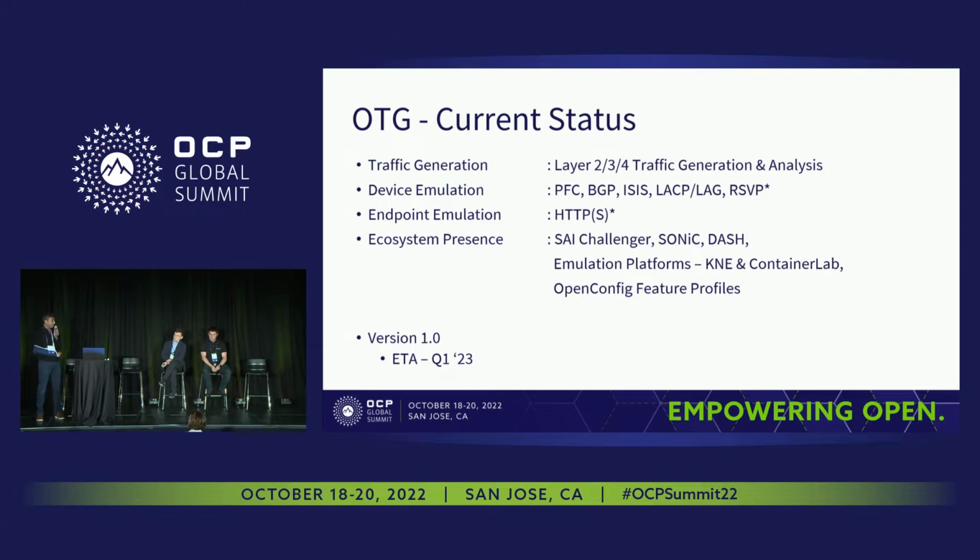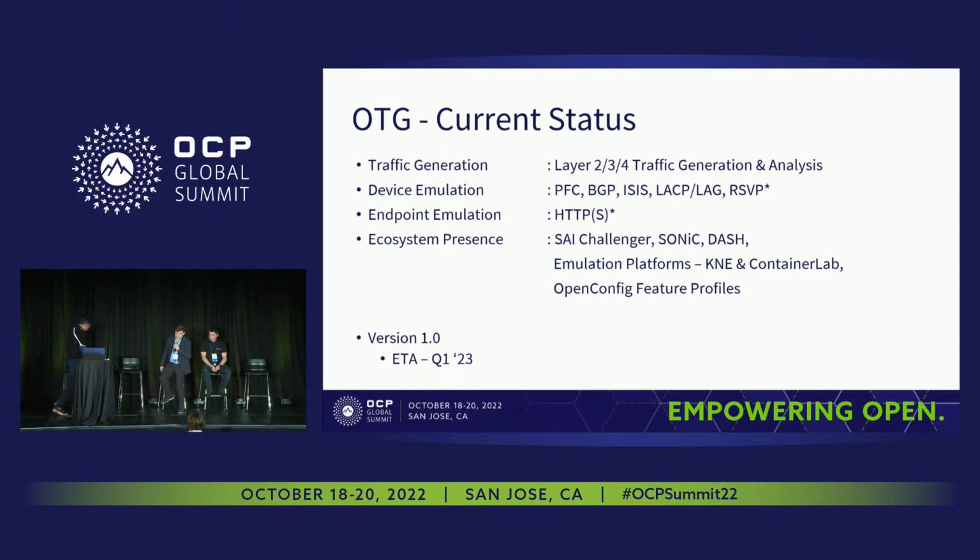We still work in progress. These APIs are still work in progress. We expect to hit version 1.0 sometime in Q1. We've laid out some goals and some criteria for us to hit those. We expect that in Q1. I'll just end before passing on to Taras by inviting you all to try it out. Go to otg.dev and take a look.